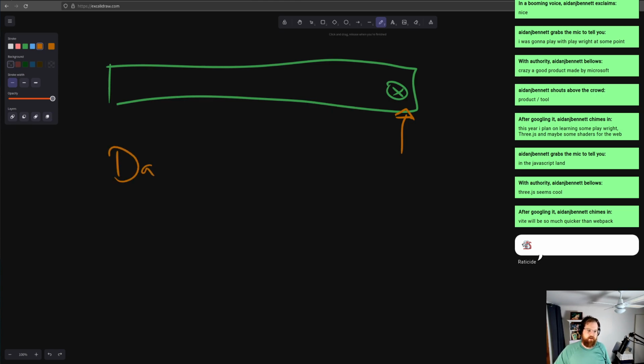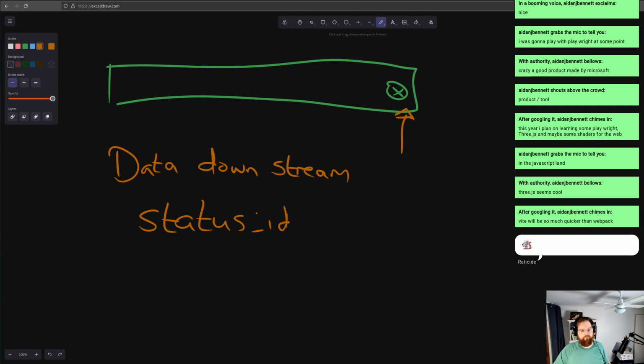So data downstream. What data do we need? Well, we'll need the status ID. From there, we can remove what we need from that thing very easily.